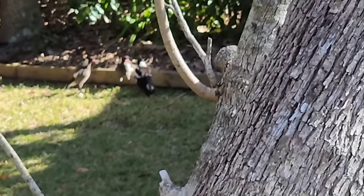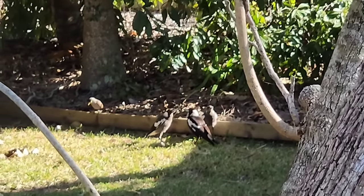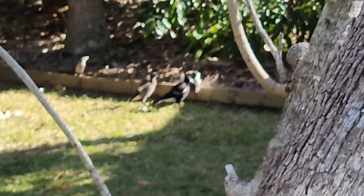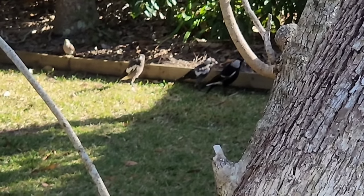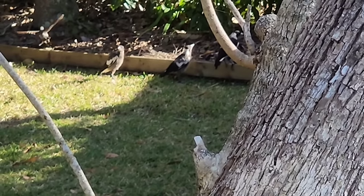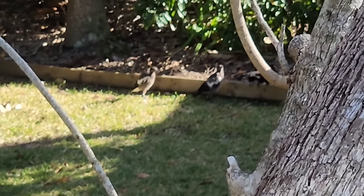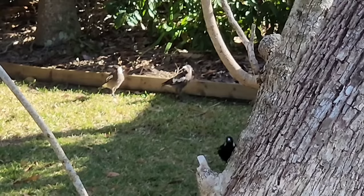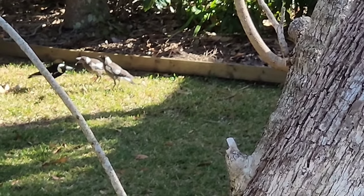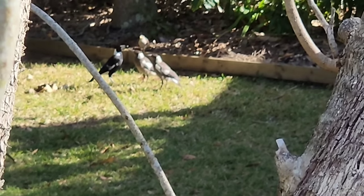There's the little magpie family down there. Oops, I'm trying to focus on it. Between the trees. They've got their little baby there. Not two babies. Two babies. They're feeding their babies.